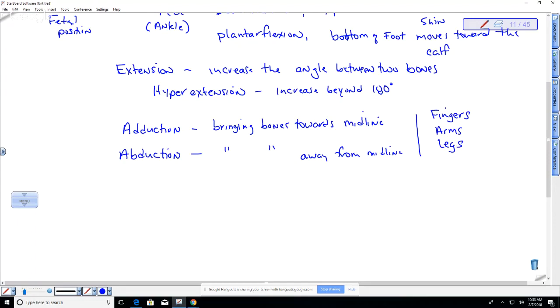I forgot to mention up here on the flexion is that we can have lateral flexion. So this is side movement or side bending. Okay. So I have lateral flexion in my neck. I can bend side to side. And I also have lateral flexion in my spine. So I'm decreasing the angle between my joints, right, as I do the side bends. So this would be in the spine, for example.